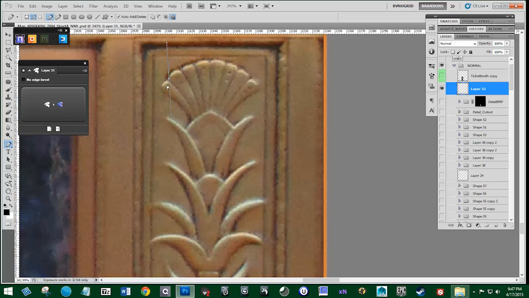If I was to do this point without Alt-clicking here, it would give me a really strange result because of the pole tabs here, which you can use to adjust the point, but we don't want that, so I'm gonna hit delete. And if you Alt-click on a point, you can also hit delete and just delete that point. So I'm gonna left-click here, click here, and then Alt-click here, and then click here.